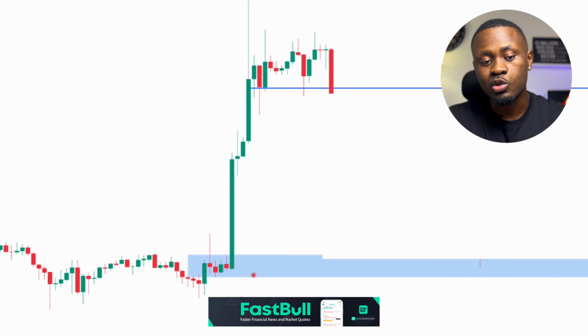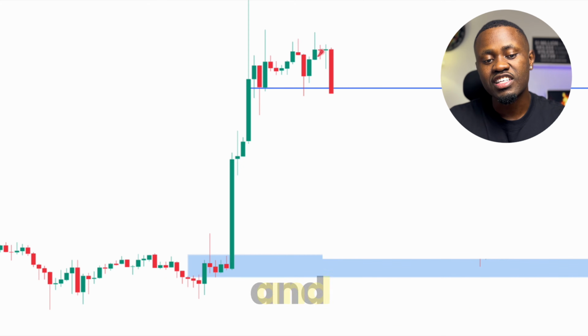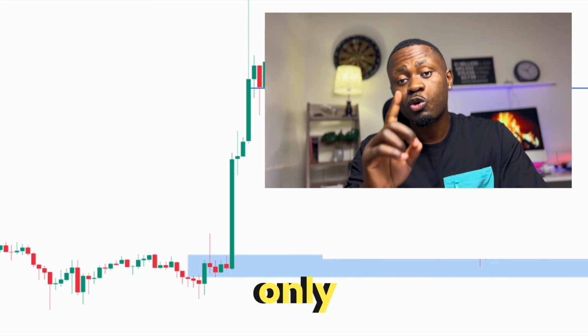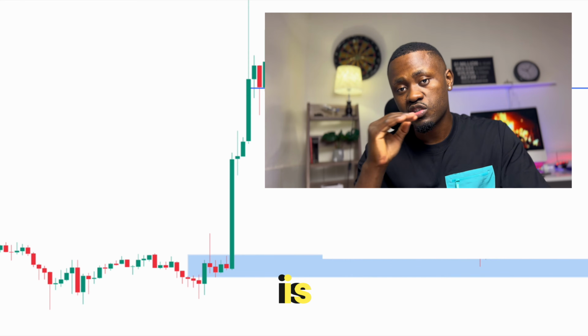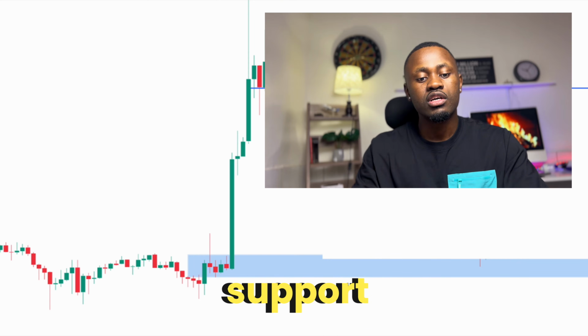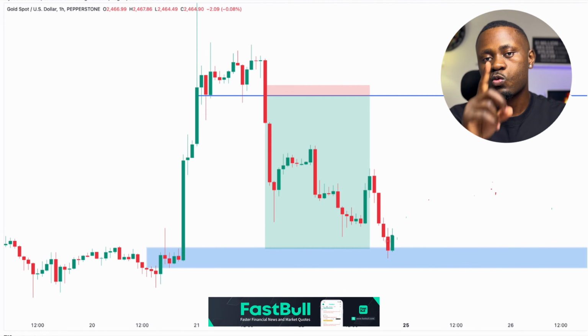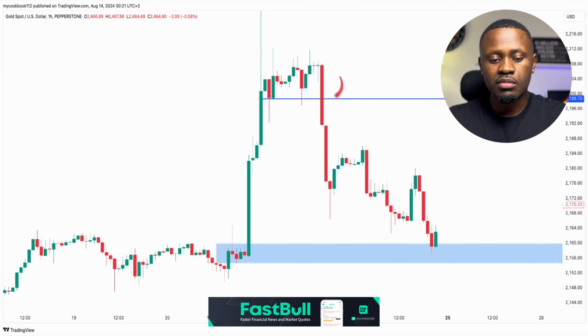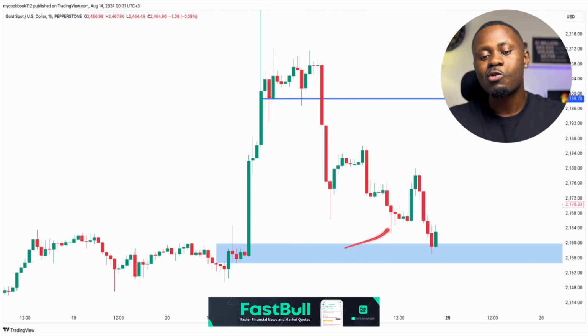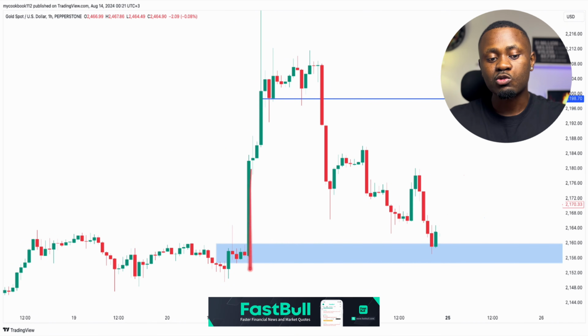So the first trade, we always want to take it when price is going to reverse back to come back to our demand zone. So you can see I drew my blue line because price was forming this support zone right here, and it had to break it. And remember, we only sell off when support is broken and price closes below our support, as you can see right there. So my first trade, I was taking it, targeting this fair value gap. With demand and supply, you can always hit two birds with one stone, as you can see. So the first trade is when price is coming back to the demand zone. Now, since price has come back to the demand zone, now we want to buy off. Remember, this market was unbalanced. Now we are trying to balance it, as you can see.